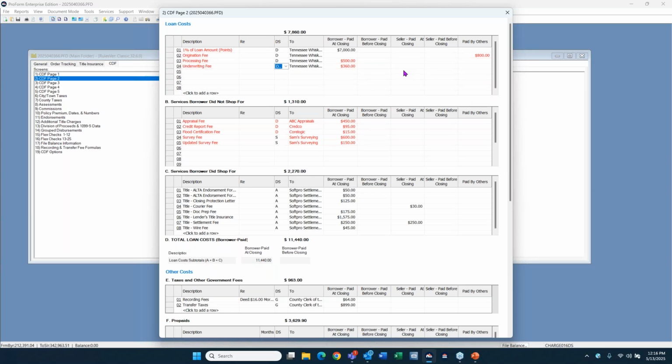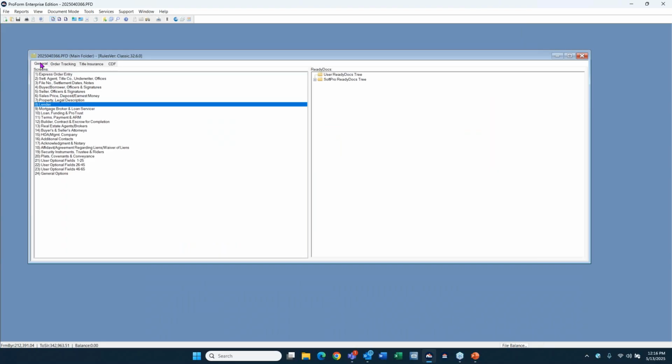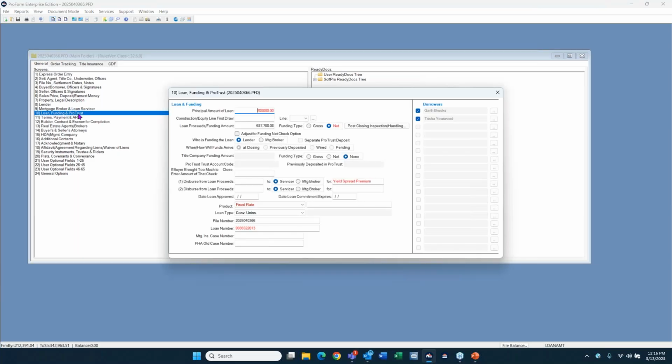How does the file know that my lender is net funding? If I close my CD page 2 and go back to my general tab here in the file, we have a loan funding screen. When I double click and open that loan funding screen, this is exactly where I will find the designation of how that lender is funding the loan.